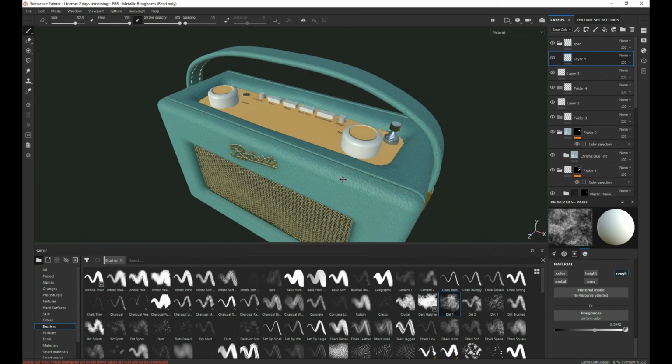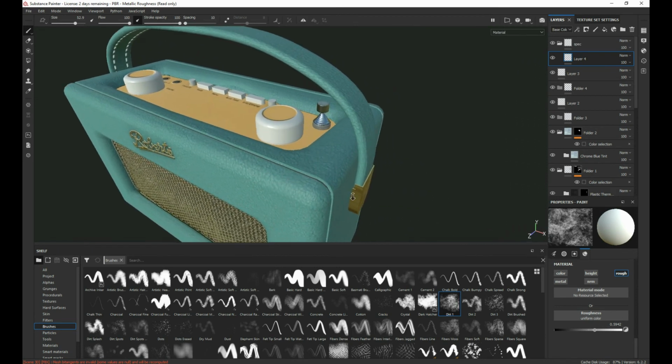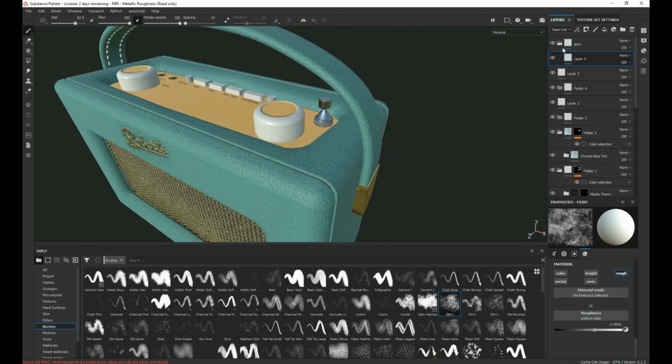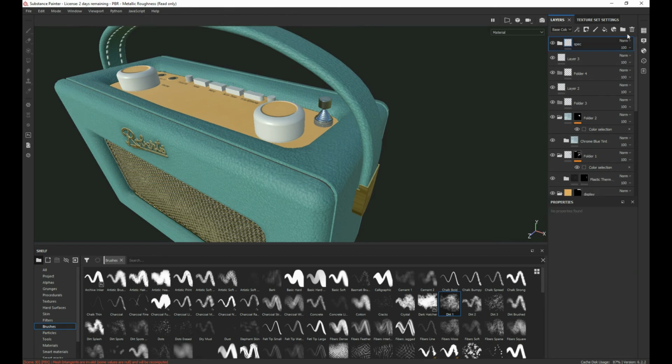I haven't actually textured the buttons yet, so I might just create a new folder, and then I'll drop that underneath there, and then this will be the buttons or rubber, whatever you want to call it.